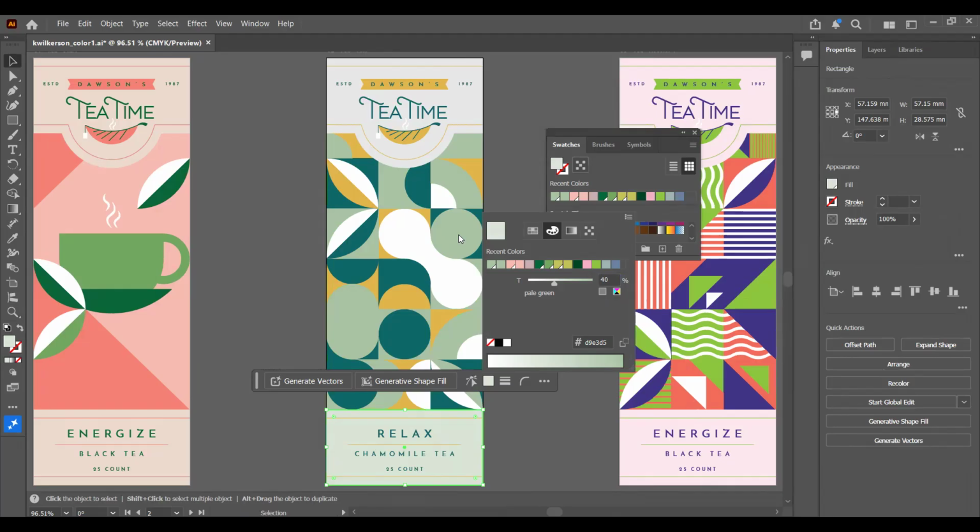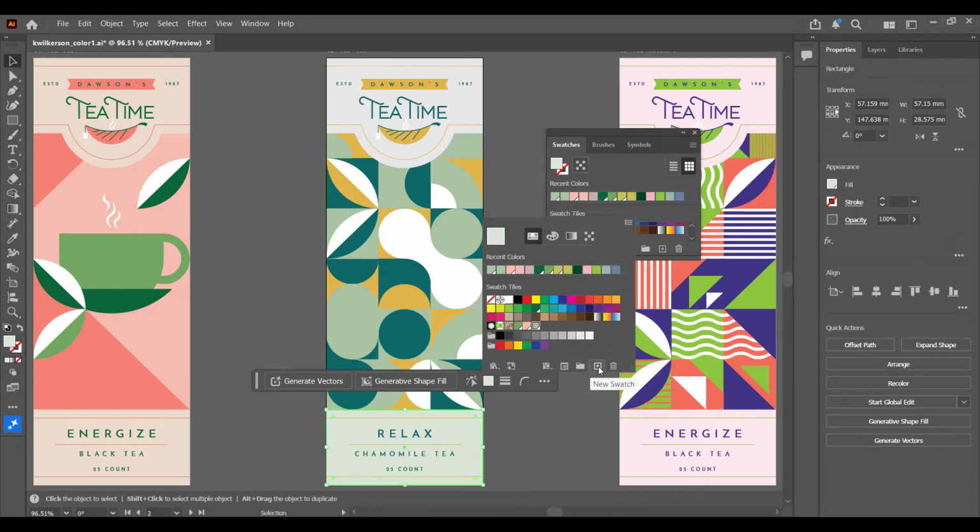And then I'm going to go back to my swatches, do a new swatch. This is already selected up here. So I'm going to click on new swatch. And if I have my pointer over it, let me see where I've got it.